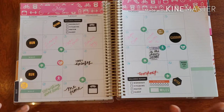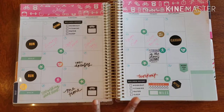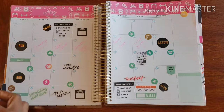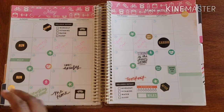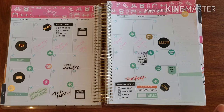If everything goes well and I do everything I'm supposed to do, I can take a me day at the end of the month — during this last week I'll give myself a me day. Probably not on a Tuesday because I totally love my cardio dance class, but maybe Wednesday, Thursday, or Friday-ish. As it gets towards the end of the week you kind of need to relax and chill down. I may even have a cheat meal on the last Saturday of the month.